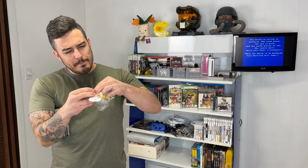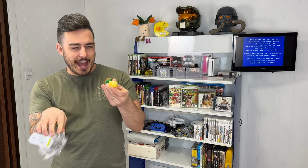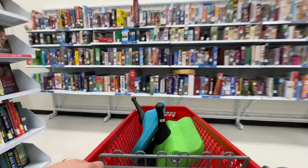Now, we didn't have an amiibo yet in the game room, and this Isabella amiibo had to absolutely be added to the Game Room 2 shelves. We also found a complete in-box Halo 5 Guardians limited edition steelbook box set. The price was a little high, but we do have that 20% off discount coupon, so that makes it a little more manageable.